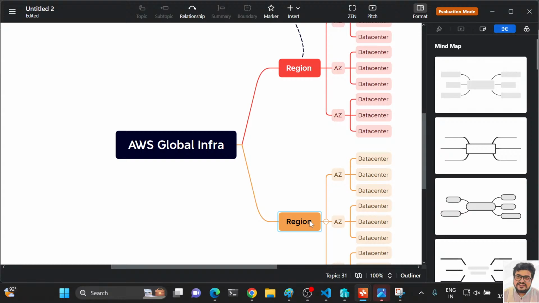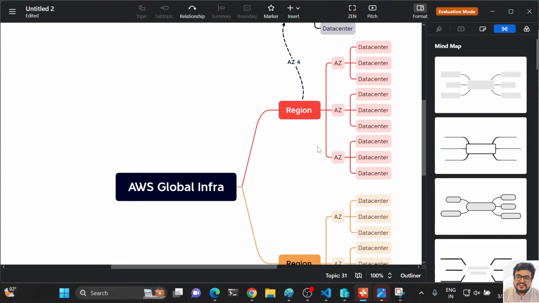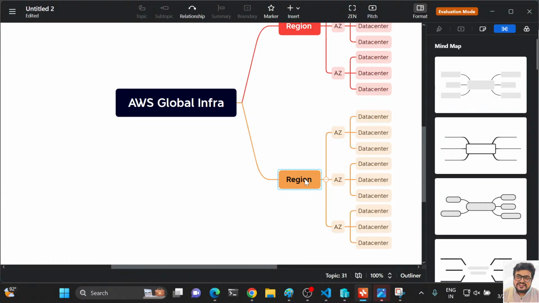Local zones are where you have a lot of IT presence, a lot of companies which require cloud services. So they don't build the whole region, but build just one zone, and that zone can be added as a fourth zone or a fifth zone to an existing region. Not any region, only a few. For example, Delhi you cannot add to Hyderabad, you can add it only to Mumbai. Similarly, Bangalore becomes a fourth zone of Hyderabad.